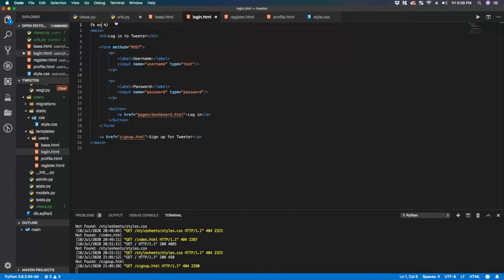This is where we're actually going to extend base.html. So it's extends, and then the quotes, the string, and this is going to be the path of the template that we're extending, which is users/base.html.